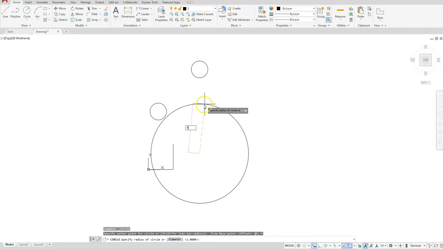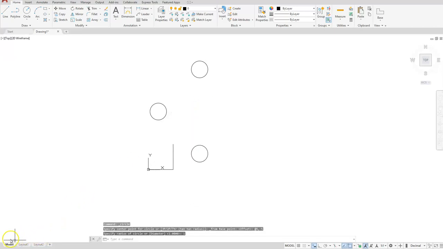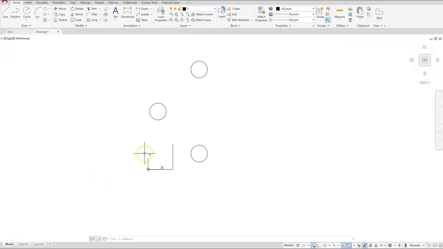I'll give it the same diameter of 1. And now you see it. Okay, so that's going to probably conclude everything that we're going to have to do with the rectangular method.